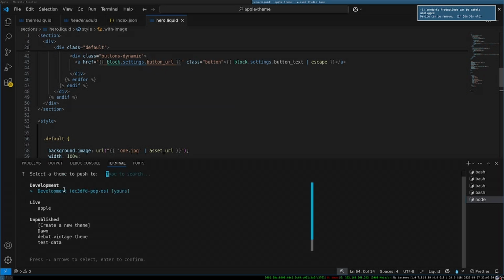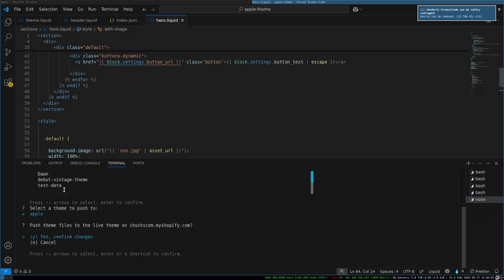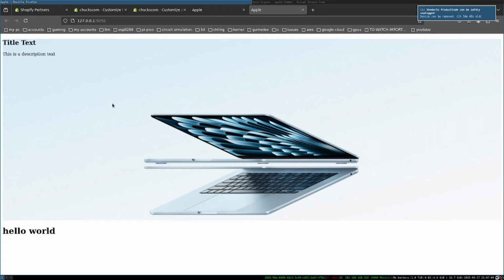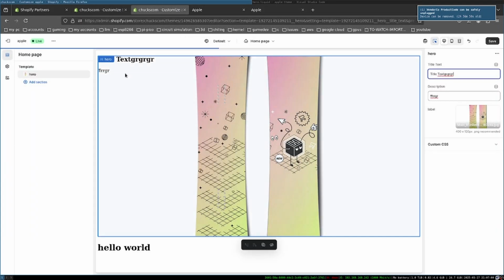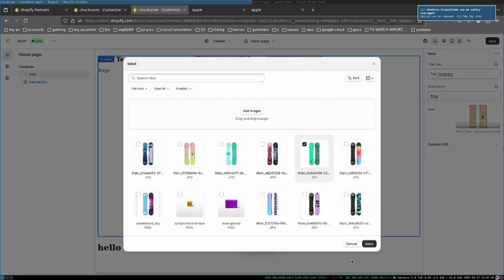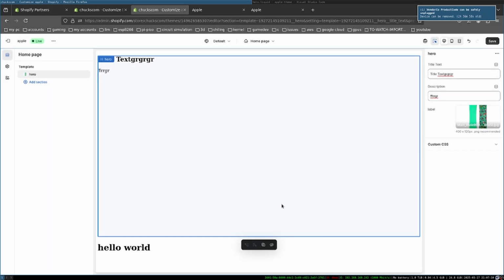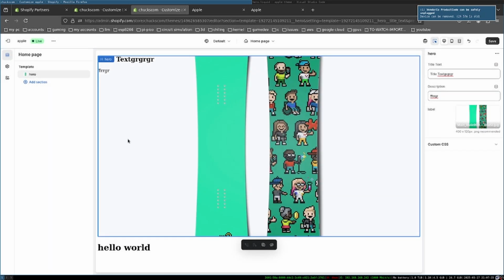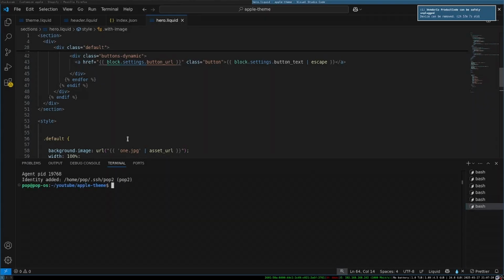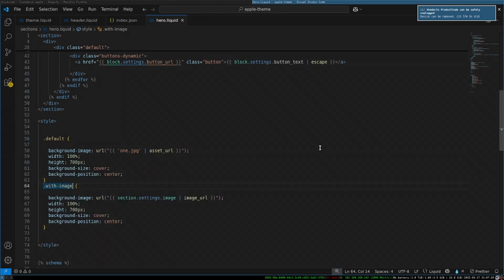I just wanna see that we see the image on the team editor. That's pretty important. Okay, we push this guy. Let's go here. Now, yeah, and then you're gonna see the image here, and then we can change. Select from library. Let's try this green one. All right, so now we are making progress. Good. Let's go ahead. Let's close the terminal here, and this is how you actually close the terminal.